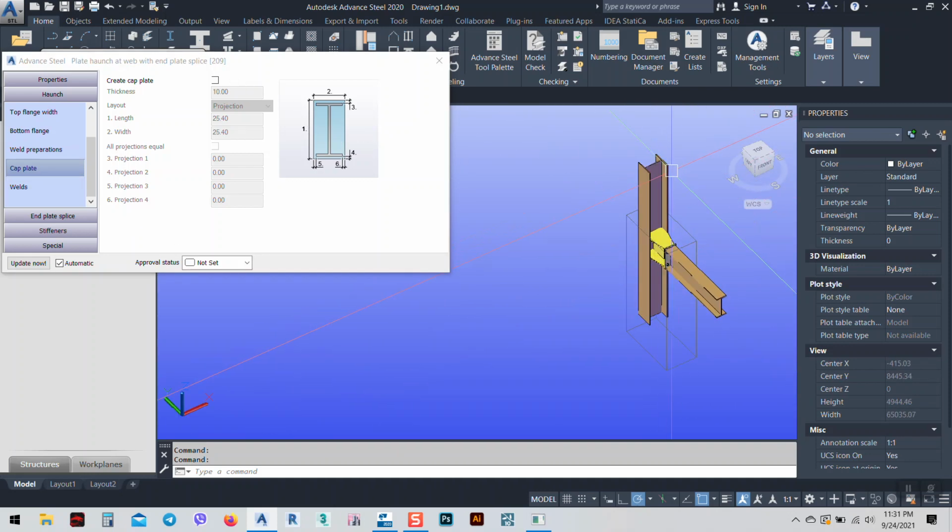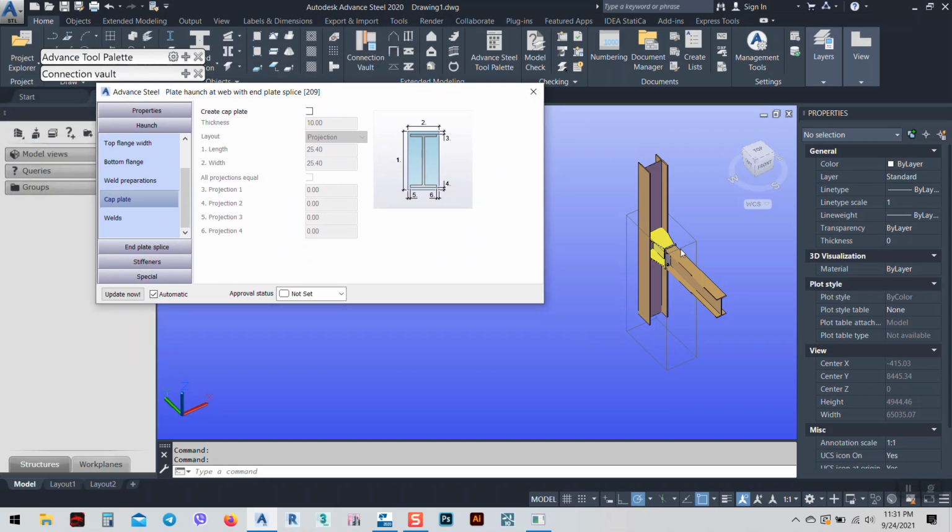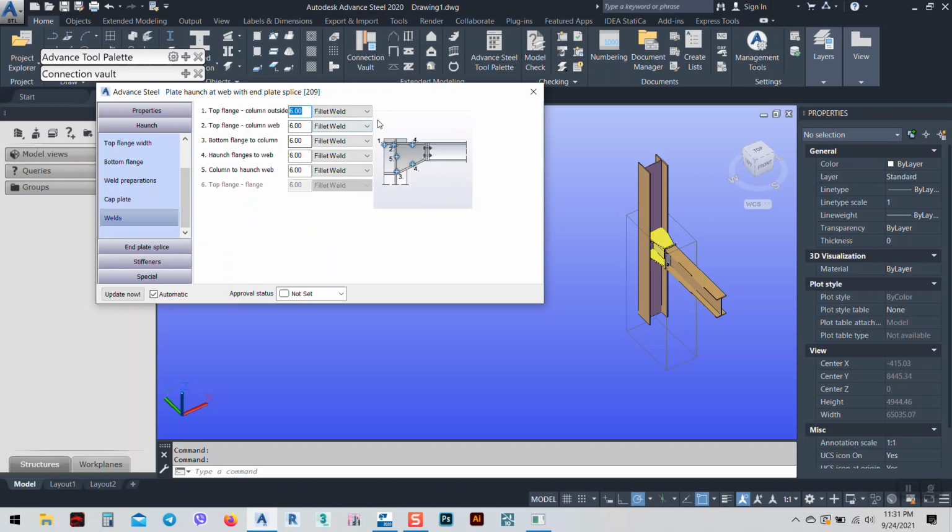Usually they put it in the rafters, but we can use it for the columns. If it's for the rafters at the upper side, we need some caps here. And this is the field welding, or the type of welding we have.